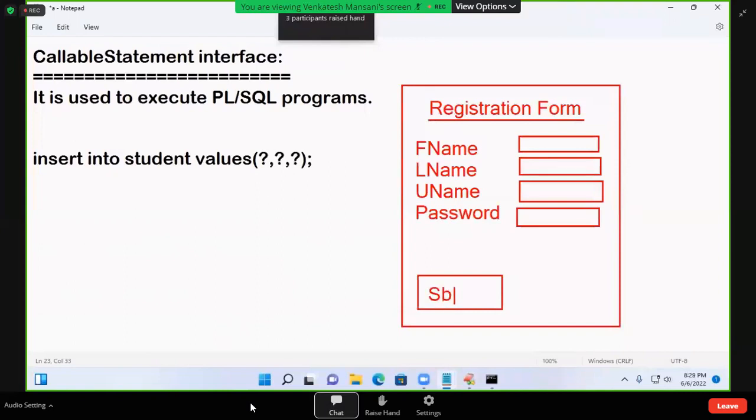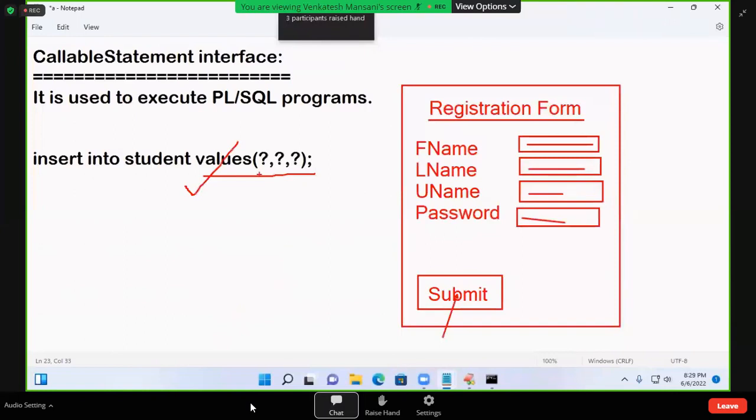When you click on the submit button, this data you want to store permanently in a database. In that situation, we use dynamic. In the program, we won't write values; we are typing them dynamically, so we'll write the query like this.